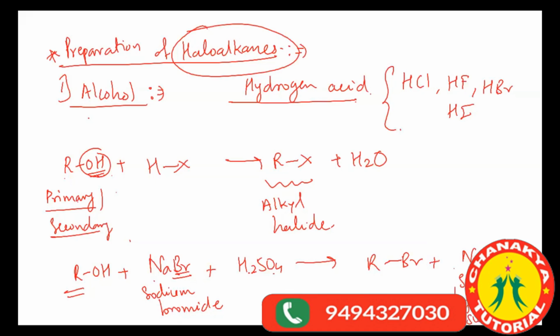Correct? Check whether it is balanced or not. You can see here one hydrogen over here, then two hydrogen over here, three hydrogen this side, also hydrogen here, two hydrogen here. Number of alkyl groups you can check. Sodium you can check. Bromine is also you can check, isn't it? Yes, ma'am. So it's a balanced equation. Clear? Shall I erase it?